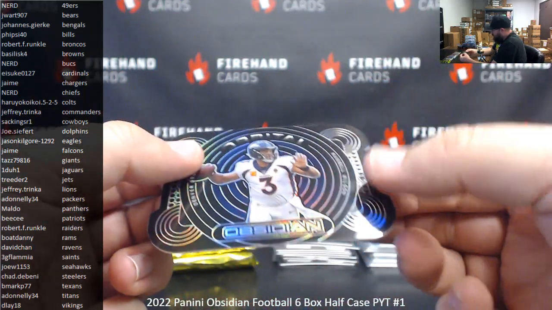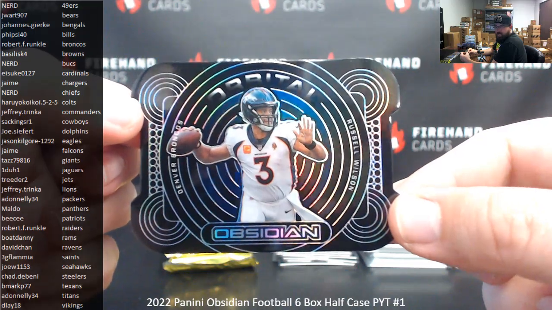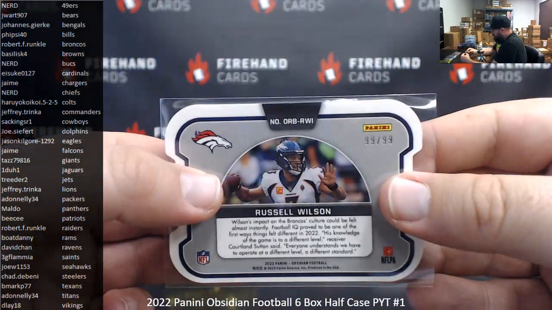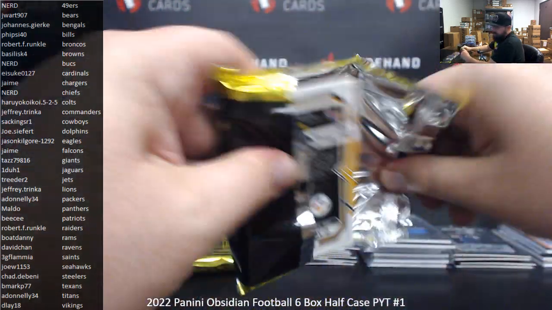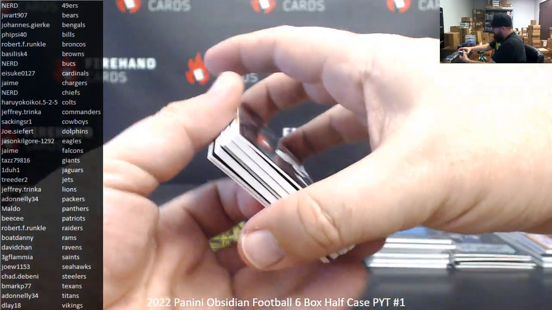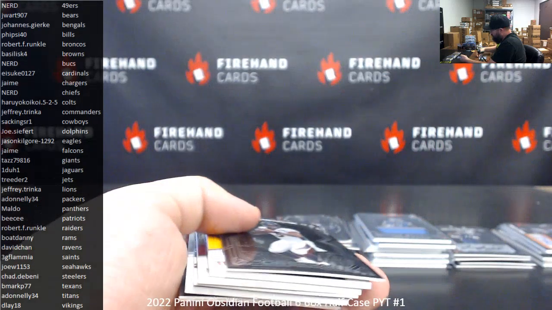And we got an orbital insert, Russell Wilson, Broncos, for Robert F. Runkle. Number to 99. Like I said, I'm pretty certain it's called Contra. Yeah, Contra. Capstone. For the Broncos, Russell Wilson base. Broncos, Robert F. Runkle.